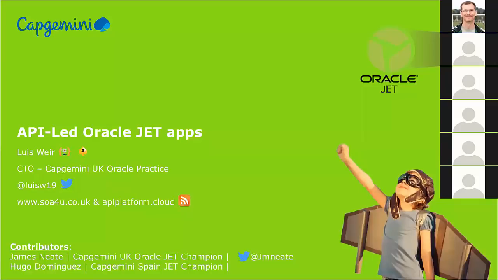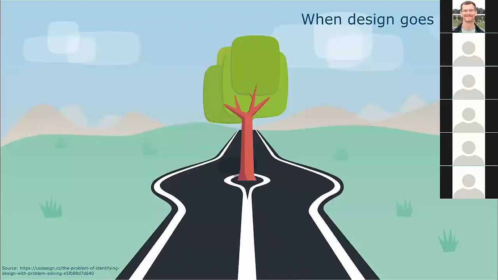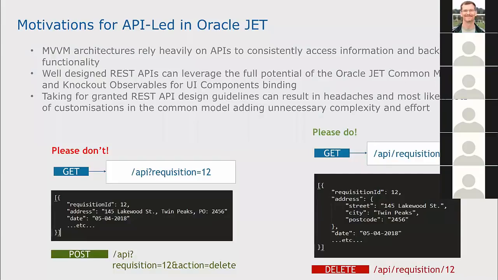Yes. Just keep talking. The slide will appear. I'm just going to talk basically about what is the impact of that design in JET, right? I think JET is a beautiful library and framework to write very rich enterprise applications, but it also depends on endpoints. And if those endpoints are not designed the right way, if you're using, for example, the JET common model, which is a very good and elegant way to perform CRUD operations against API REST endpoints, then you're going to end up having to customize and do things that maybe are not ideal.